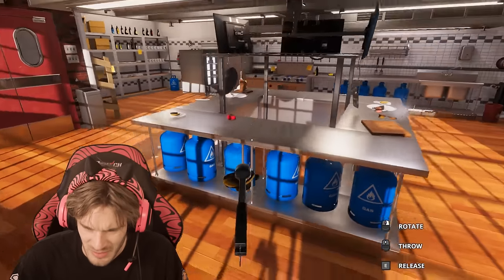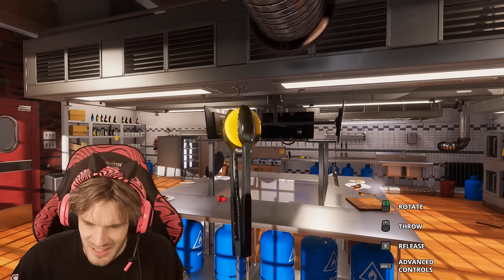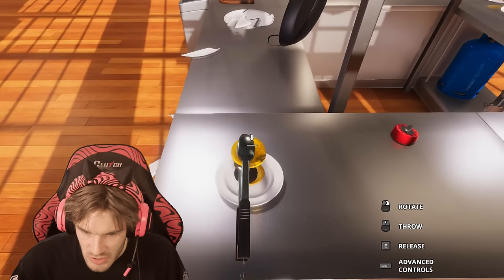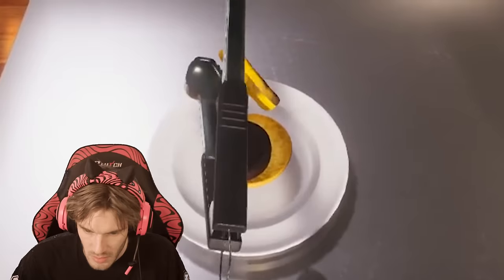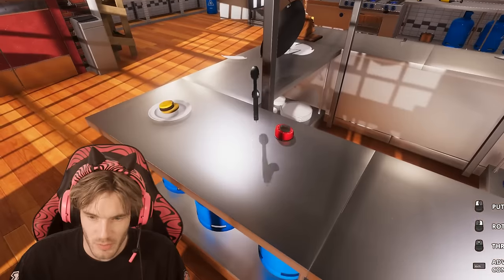Why is it yellow? Why does it look like that? What is this? Is that the cheese? Oh, the cheese melted! It worked! The cheddar cheese melted! This is gonna be delicious! Alright, so I literally just pressed E. Oh! That's what I'm talking about!